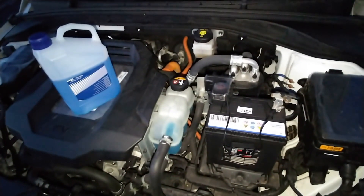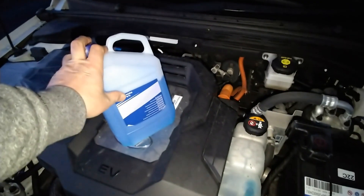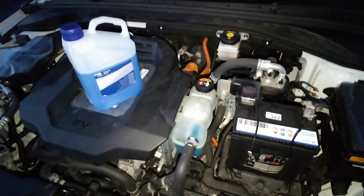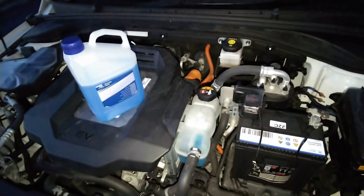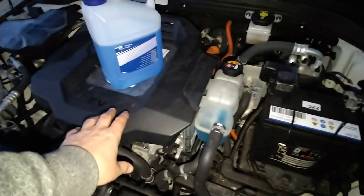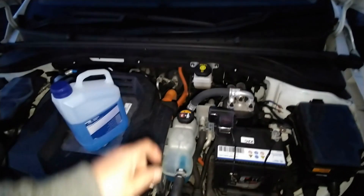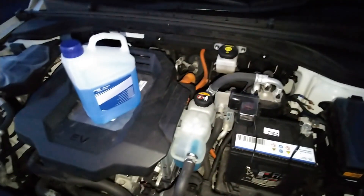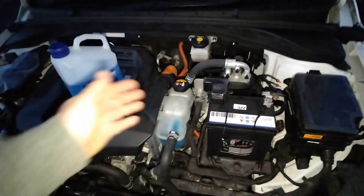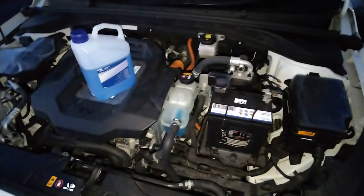Whether this special tool is blowing water or air through the battery to get all the rubbish out, I don't know — I would love to know what it was. And that also stops me from doing the job myself; I might as well send it in. They've now given up fitting BSC1 coolant in these Ioniq 38s and gone to this new coolant. As to whether that's going to crystallize, who knows — it's probably too early to tell. I can only imagine the cooling lines around the battery are much narrower, and hence the coolant struggles to get through and crystallizes up. This car has only just done it, so maybe I'll find out more when it goes in and I can speak to the workshop tech.